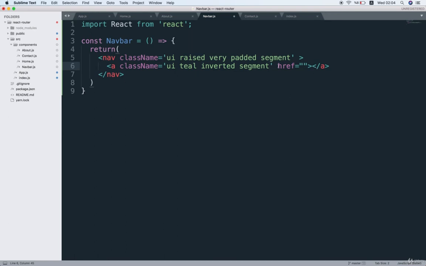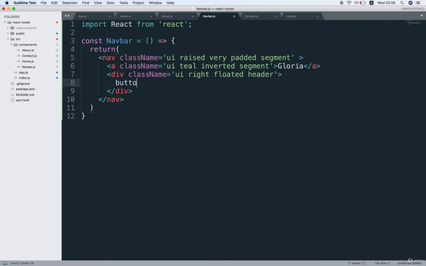So I'm going to take away the href for now because we don't need that here. And I will call it, yes, I'm going to change it to Gloria. You'll see. So then just underneath of it, I will put a div that has the class name of ui right floated header.